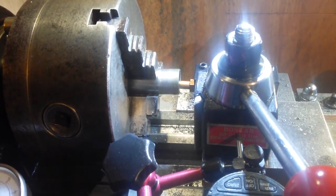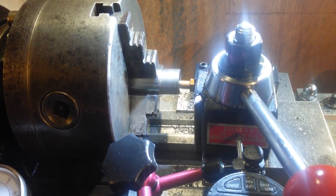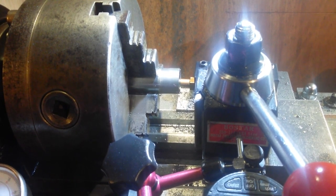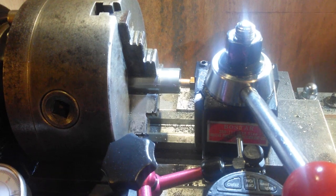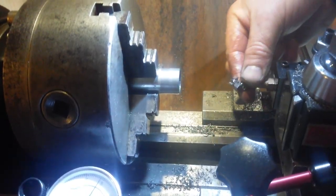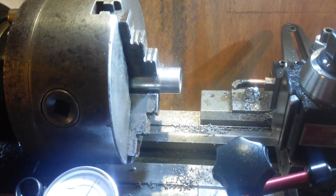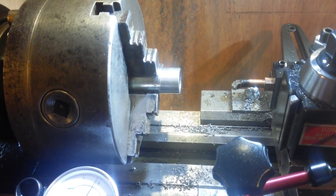Dear, what's happened is my half nut got locked in. Oh man, my half nut got locked in. Good grief, my half nut got locked in. Yeah, that made some impression in there. Well, I hope that's cut alright, because it's working nice and free now. The half nut got locked in. That was not handy.